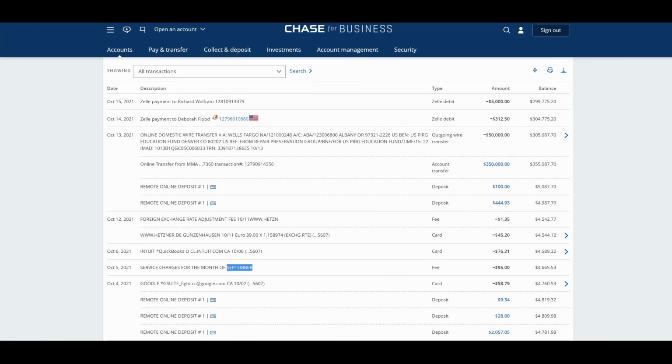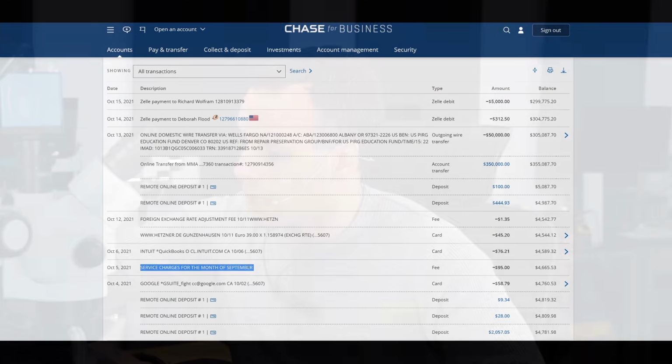This is service charges for the month of September. So I told you guys that I was going to be cursing out Chase a lot during this. And I had a conversation with Chase about what I was doing and about the account. And I specifically asked for an account where I don't get a bunch of these bullshit fees. They said this would be it. They actually removed some of the fees that they had charged me and promised I was never going to get that fee again. And then a month later, what do I get?